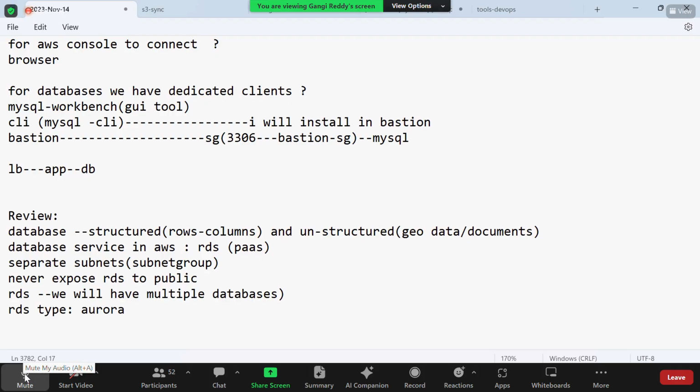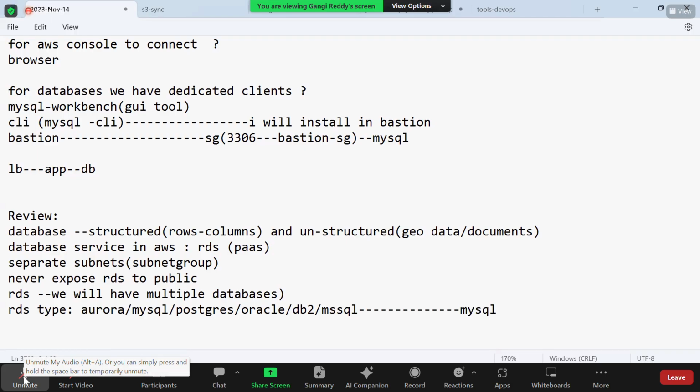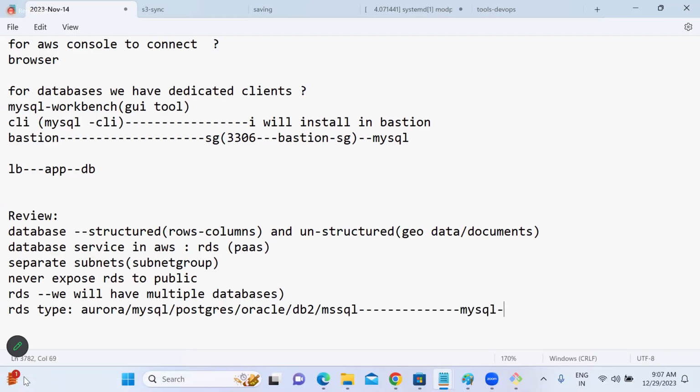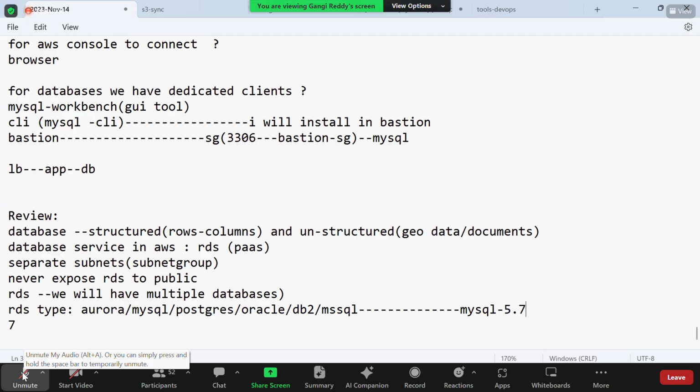Aurora, MySQL, Postgres, Oracle, DB2, MS SQL. In our case, I'm going with purely MySQL. The version is 5.7.x. I don't remember the other one, but you have to remember this version at least. This is the one: 5.7.